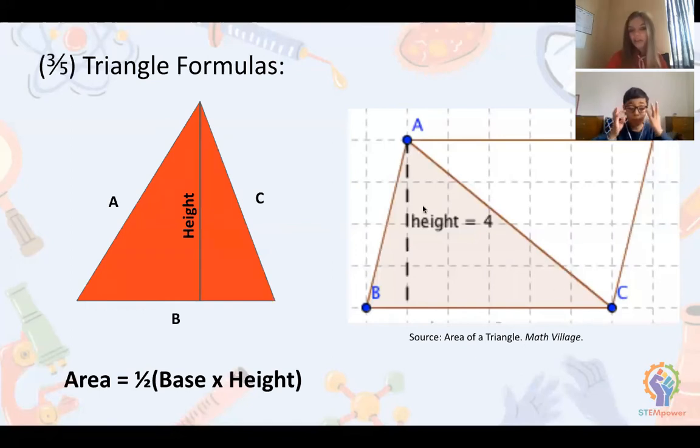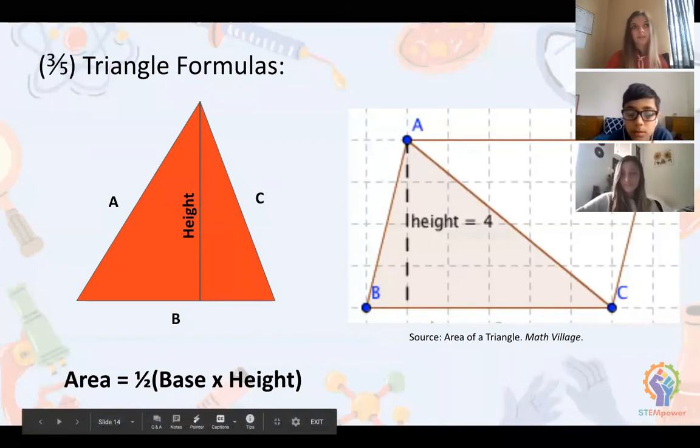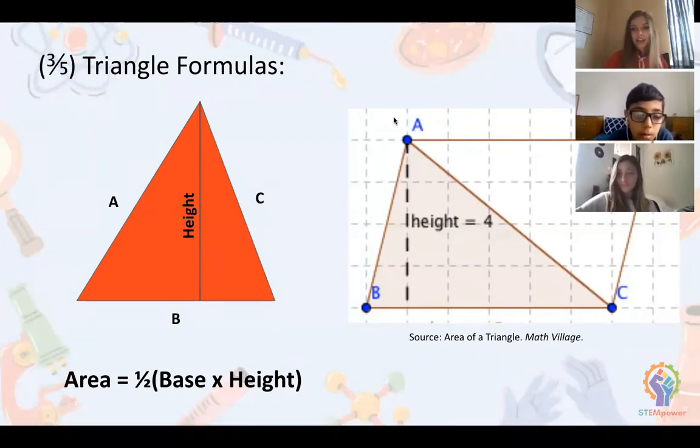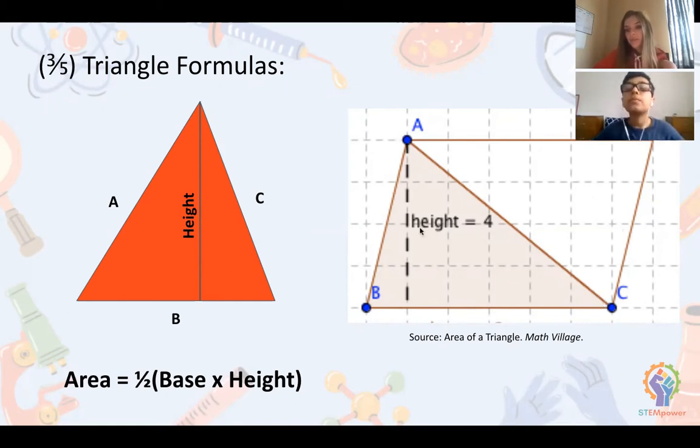Okay, so now I'm going to introduce more complex shapes. So for a triangle, you do the height times the base divided by 2. And you do that because a triangle can make a square if you put 2 triangles together. And then you use the same exact formula that you did for a square, and you do base times height, which is basically length times width, which we just did with rectangles. And then we would have to divide it by 2 because we're only using half of that square. Does that make sense? Yeah.